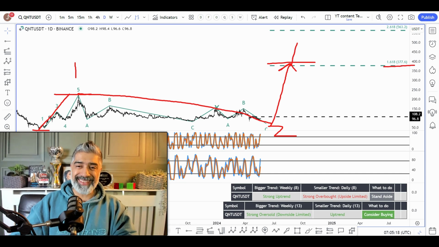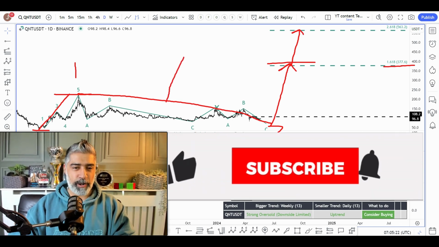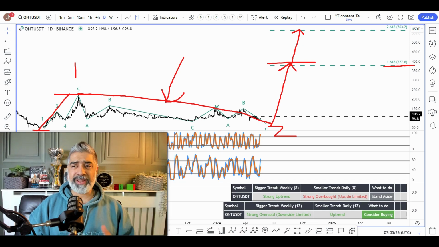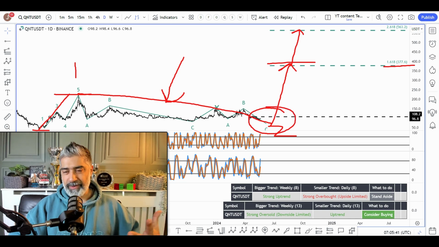But then an overextension, which is more than likely going to occur with QNT, especially keeping in mind how long this correction has been in terms of time, is $563. So we might see a 4 to 5 to 6, maybe even a 700% risk reward in QNT over the coming weeks and months. But we always want to wait for and be patient for a clear pattern reversal signal, depending on if you're trading QNT or if you're just buying low and selling high and just riding the trend.